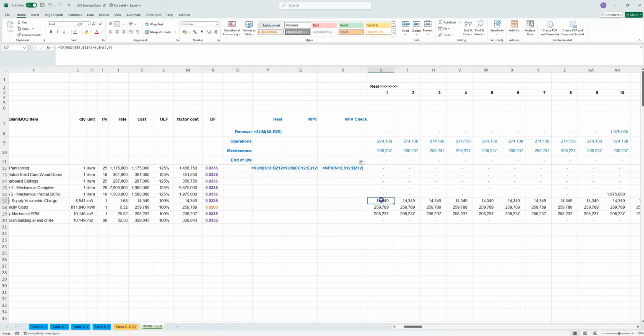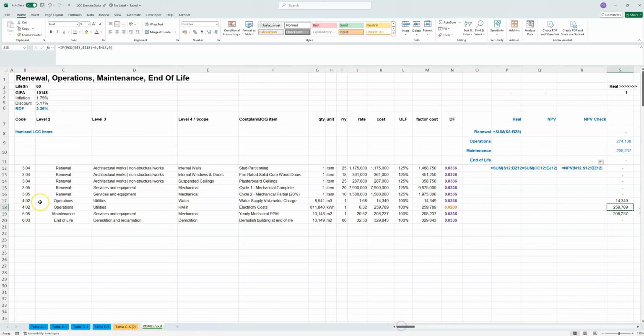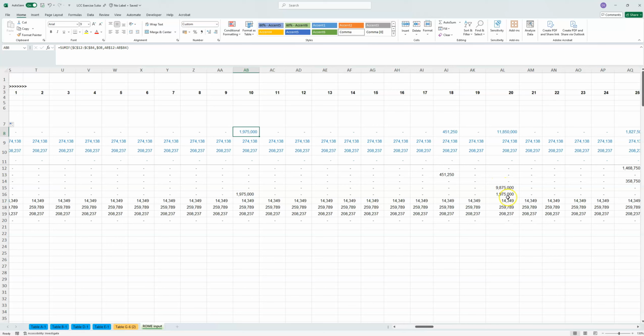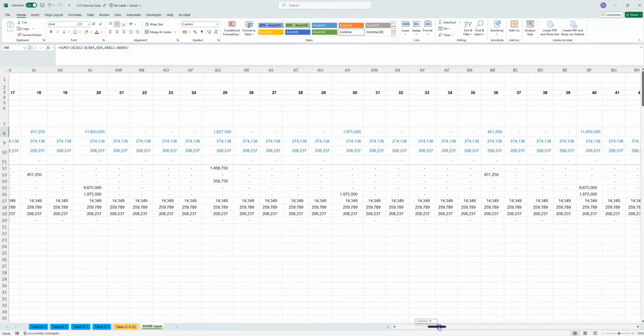So 274 is that item and that item because they're both operations costs if you scroll across. So it seems to be working. You need a way of checking these things or spot checking them. Looking at this, it was the first year we really had a replacement, so our renewal turns up there. Is there a year we have 2 renewal items? Well, in year 20 we have 2 renewal items, and you'll see that they're adding together. So those 3 costs should pretty much equal those 5 costs, and that's how you check it.